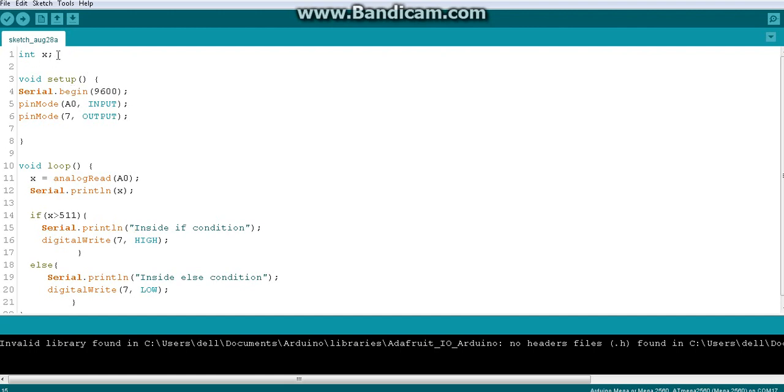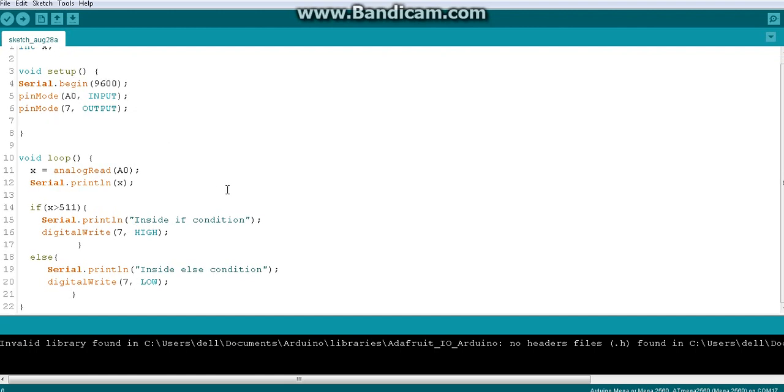So in our task from the last video, what we have done is, if a particular analog input value is more than 511, we switch on the LED. If it is less than 511, we switch off the LED, and also we read it during every iteration, so that we can give correct outputs in every iteration, right? We are reading it at every moment and assigning it to a variable.